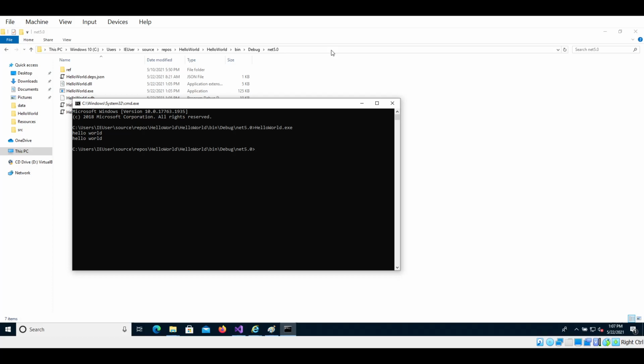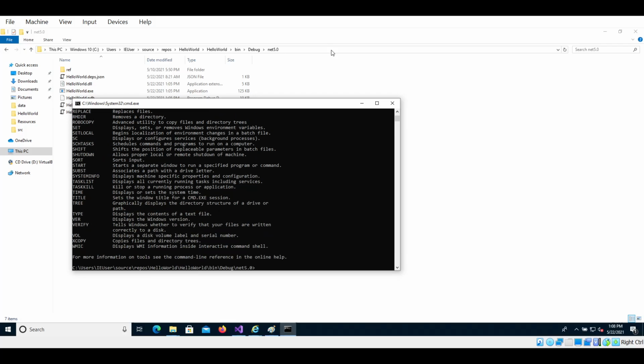And as you can see, you can run it as many times as you want, and this is the program. Now, if you are using the terminal, you know that there are many commands, and let's say I want to create some directory.